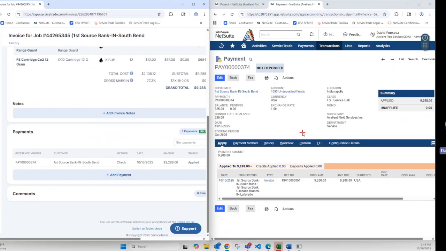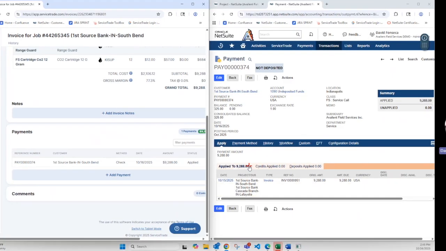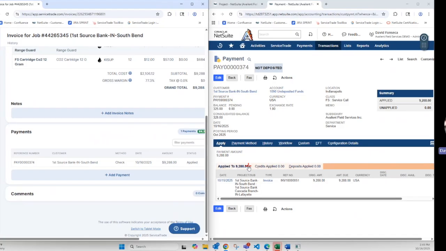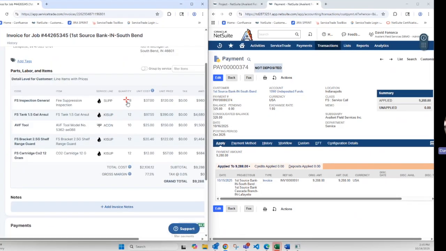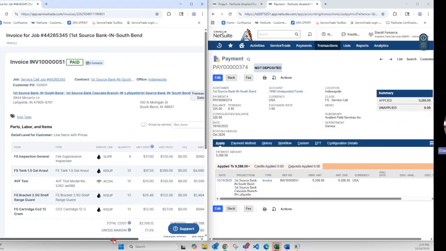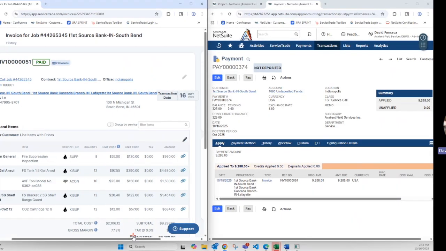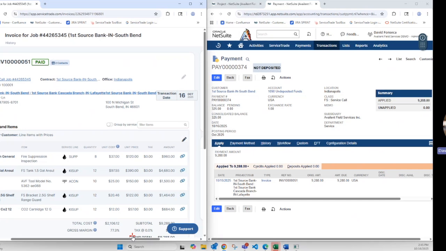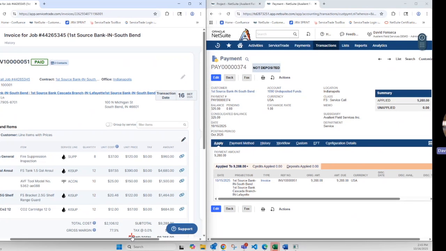Similarly, if you use NetSuite's payments and you apply to multiple invoices that are in ServiceTrade, it will take the amount that you apply to each invoice and apply them separately in ServiceTrade as well. So you can take big payments distributed evenly over their past few invoices for a customer, and those payments will be honored and obeyed in the same way that they would in NetSuite.